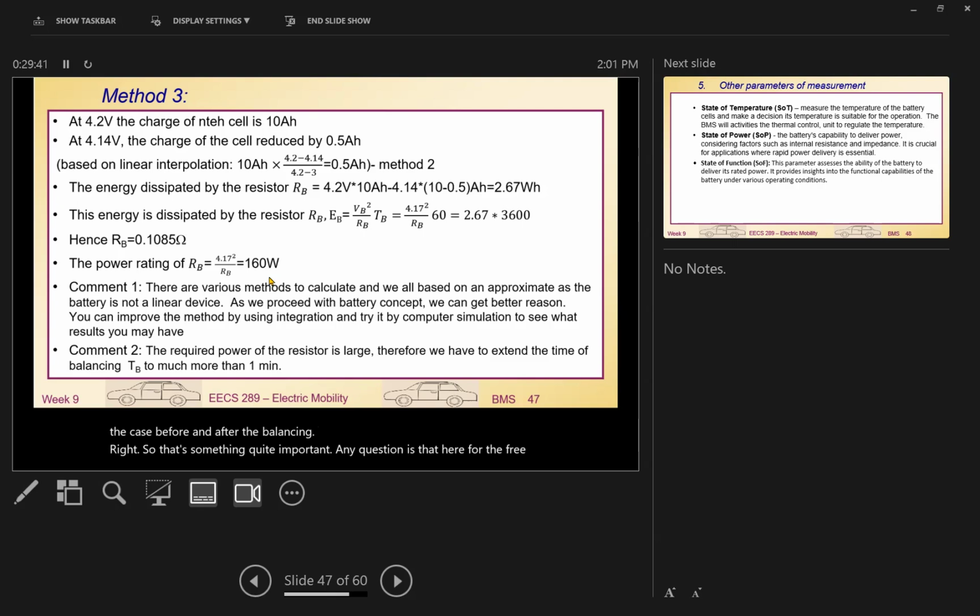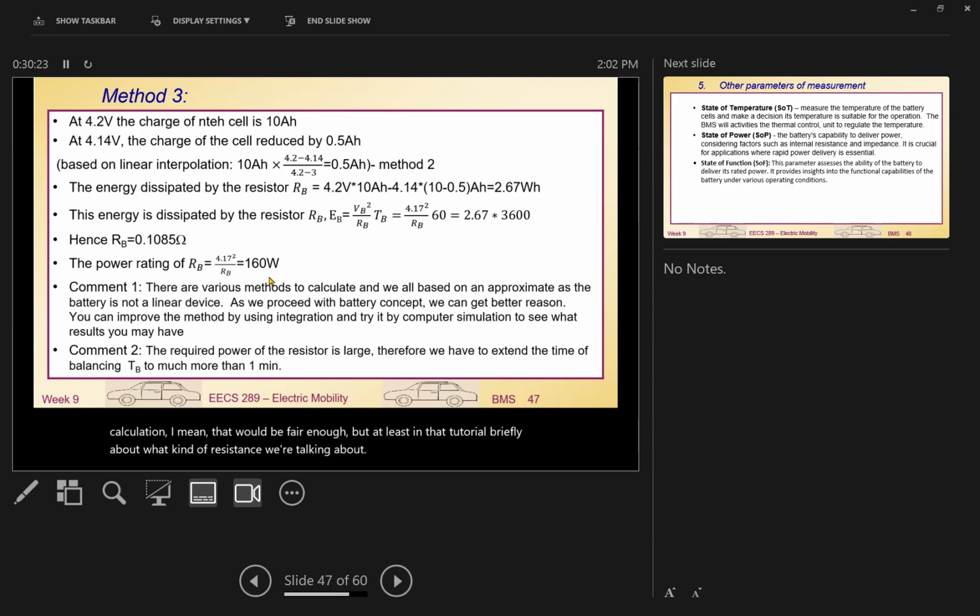So I showed you three methods, just to show how we approach the problem. But of course, all three methods are not accurate. The thing is, here we are using a linear method, but in fact, I think the curve is not linear. Probably it will be something like that. Okay. So in this case, this will not be 9.58, maybe slightly different depending on the curvature. But for this kind of theoretical calculation, I think that would be fair enough. But at least in that tutorial, you know briefly what kind of resistance we're talking about.